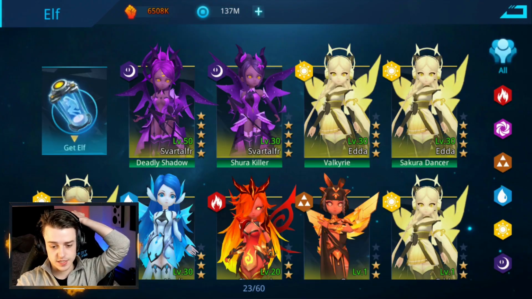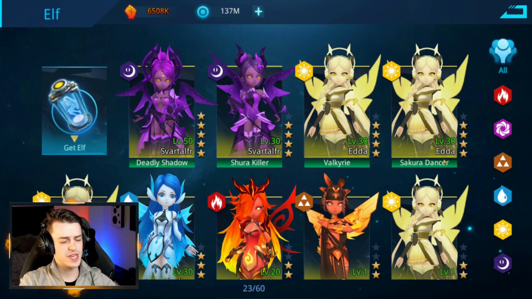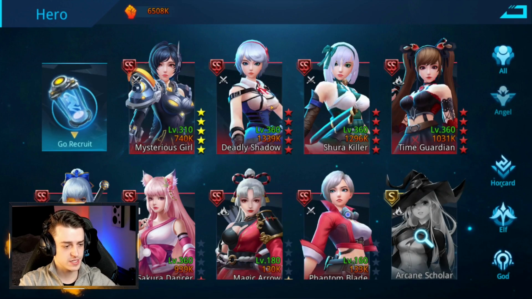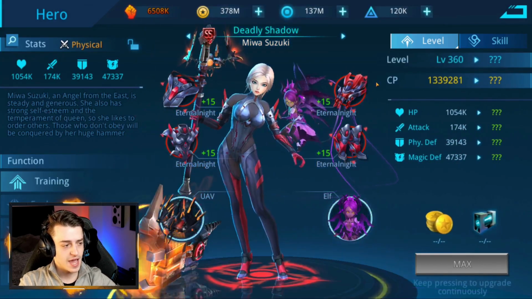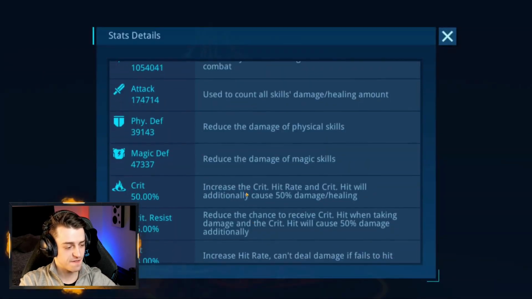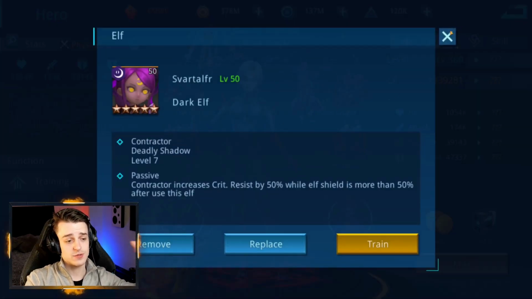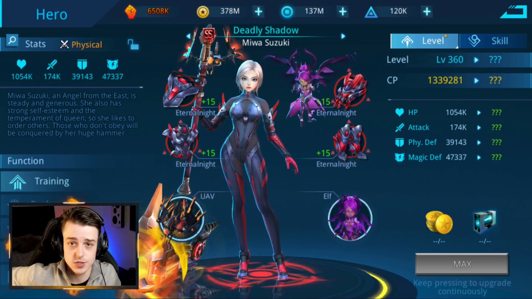Folks, what a success that was today. We are walking away with a super powerful team. Fully upgraded there on that elf. That's going to send Deadly Shadow way up. And her crit resist now is 55% with an elf that gives an additional 50. We have so much resistance, no one's going to stun my Deadly Shadow.